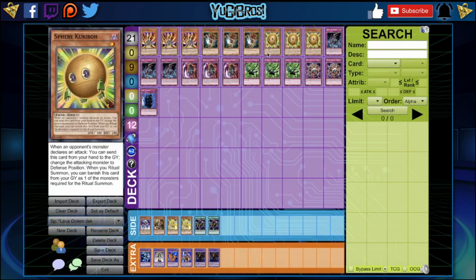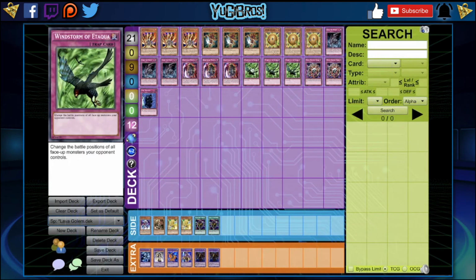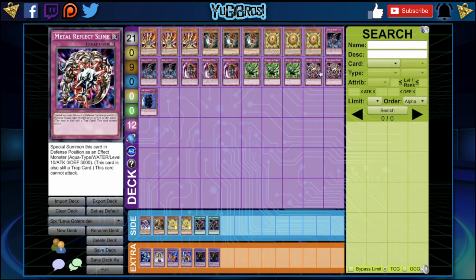Windstorm, I feel like, is the better Sphere Kuribohrn this deck for the most part, because a lot of people don't play around this like they used to. Reflex Slime is a pretty lull card. 3 was a little much. Didn't really do a whole lot. Also against Moth, 3000 still isn't big enough to stop Moth, so it's a little inadequate.